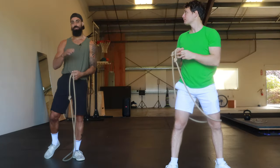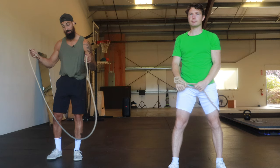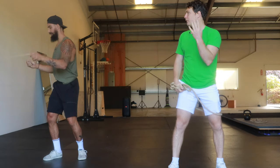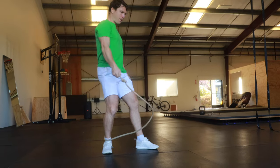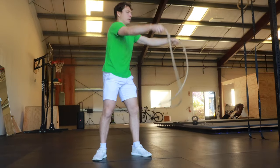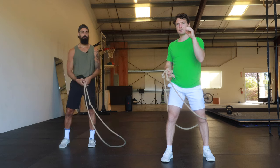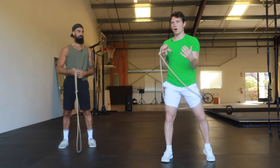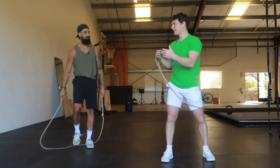Any advice, Josh? So if you're trying to do this and you just keep hitting your feet, keep not getting the rope around — start at the beginning. Go back to: turn, flick, turn, flick. I promise you that if you keep doing that and really ingrain it in your body, you'll start to make sense of it and be able to speed it up. If you can't, just go back to those four steps. It's as those four steps start to smooth their edges that the pattern comes together. If you rush any part or try to skip or blend two parts together, it doesn't work. So just keep coming back to those four steps — promise you'll be able to get it.